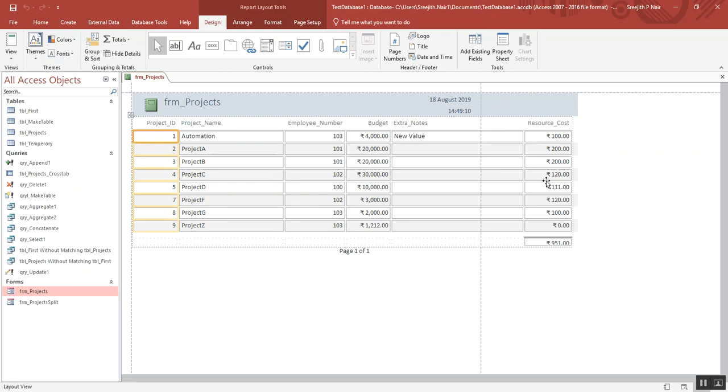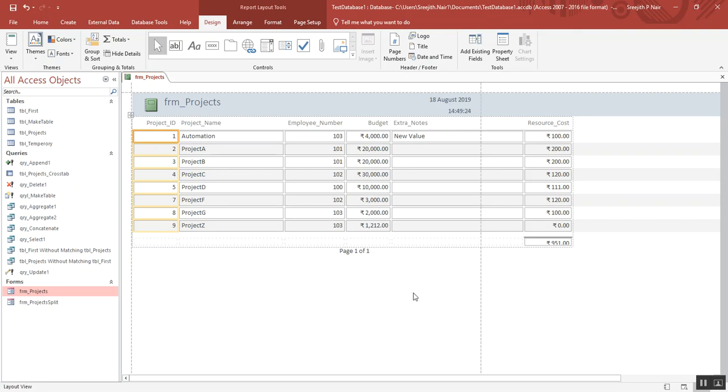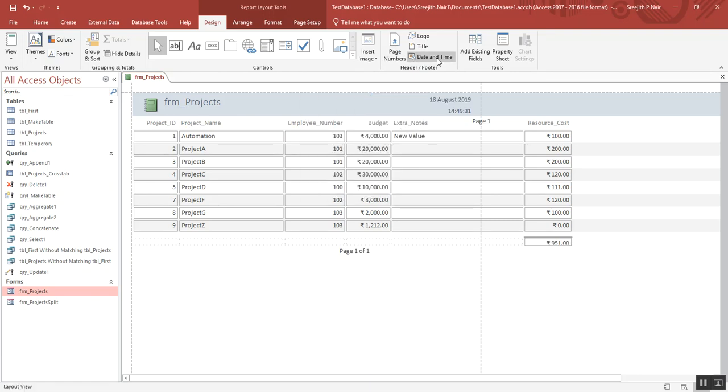So this is how a report looks like. You can add a date and time. See this, 18th August, the timer is going on. Page numbers you can put in the report. A header, a title you can put, report one. Even inserting an image is possible.